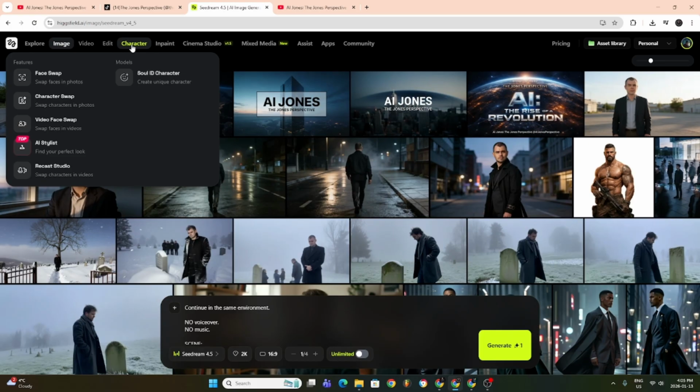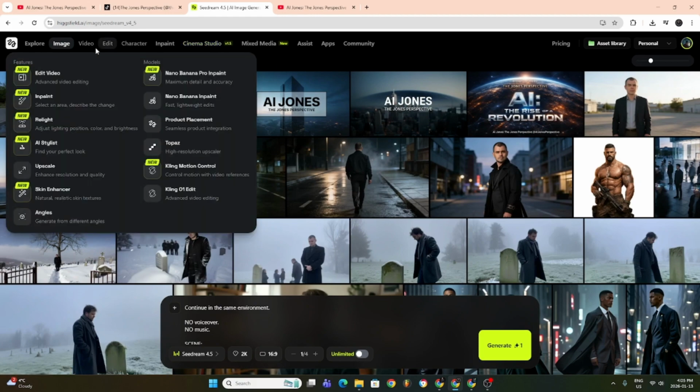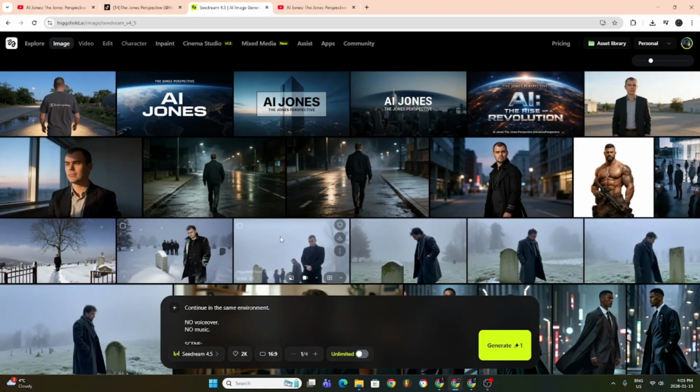But as for this one, we started with the Higgsfield Cinema Studio in our first video series, and now we've transitioned over into imagery and video. These are some examples of the imagery that you can create based on prompting, and the images can be directly incorporated into video as well. So I've used some of the different models. I have Dream 4.5 and Flux point 2 Pro here, just a couple of the models to give you an example of what it looks like when you create images with that model.